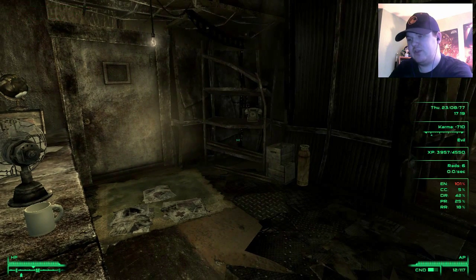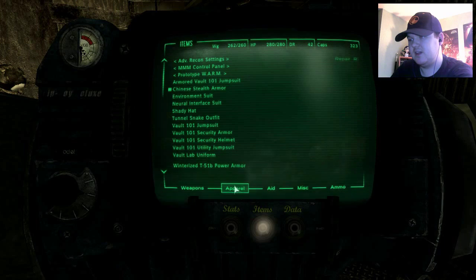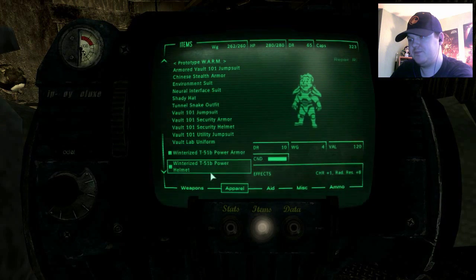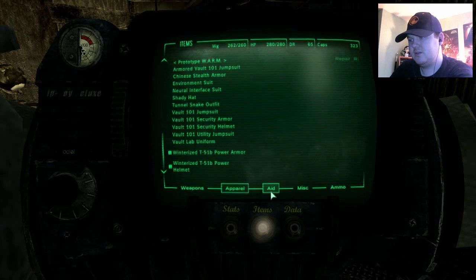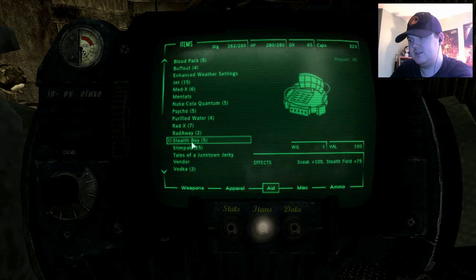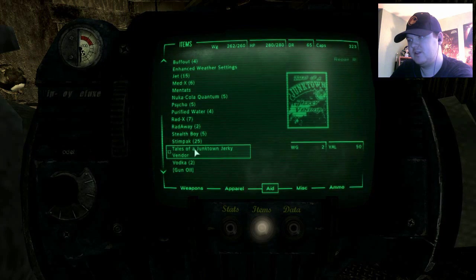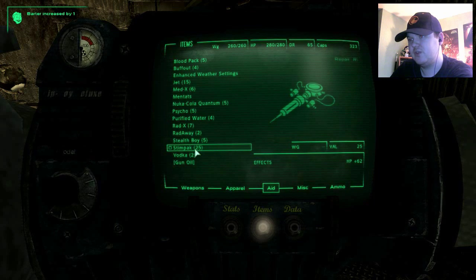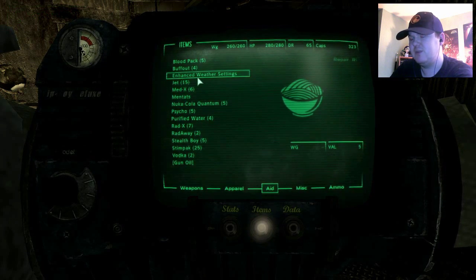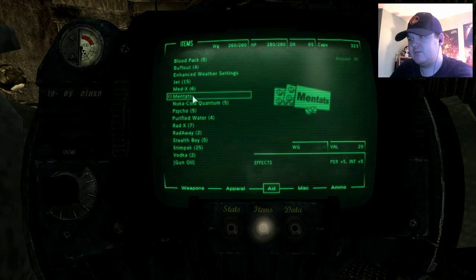Oh my god, you've over-encumbered me? Holy hell, what did you... Oh, you gave me all those things. Well, we don't need stealth armor anymore. So where is it? Is it an aid? Stealth boys. Yep, they weigh a bunch. Oh, I'm only two over. Oh, that's not that bad. Not even use that. Oh, enhanced weather settings. Since when was that been in there? Oh, whatever.